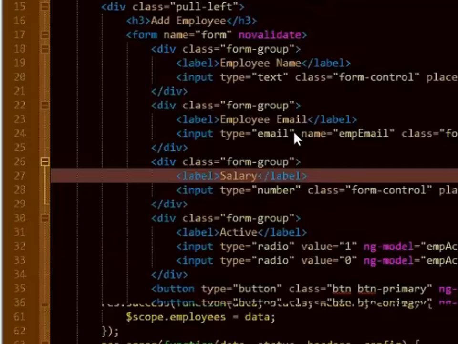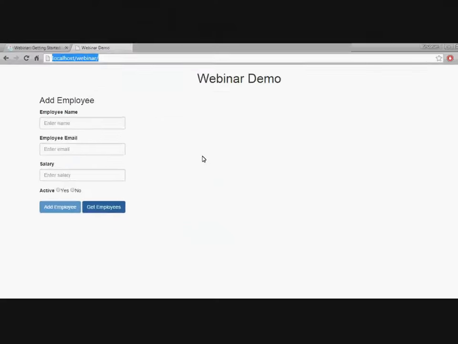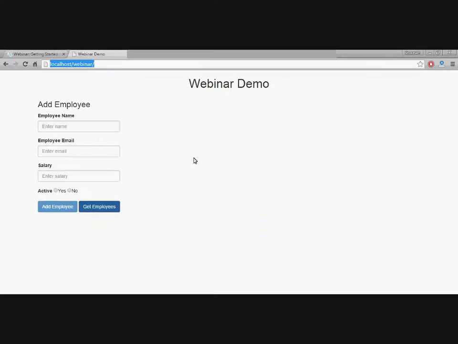So basically I'll first tell you what this application does. I'll show it live and then we'll see the code behind, how we have written the code. So here is our application. I'll tell you what it does first and then we will see how that code helps with doing it.